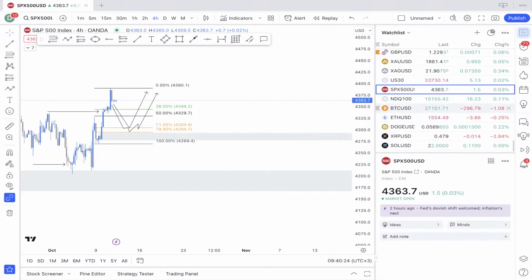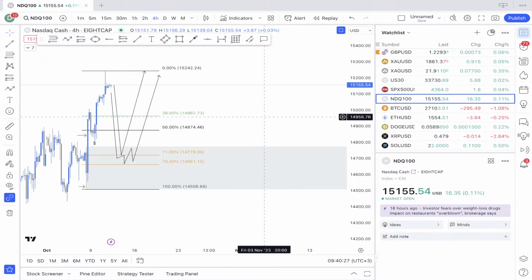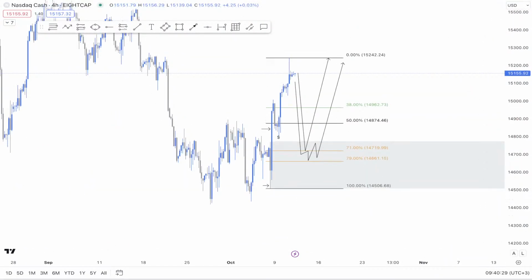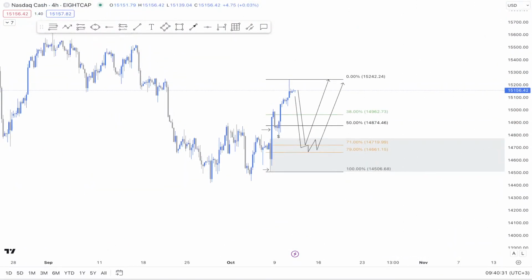And next up, to end our indices analysis, we have NAS100, which again presented us a buy limit opportunity. Okay, so on this one here, we have a small liquidity sweep here, followed by a very nice and aggressive break of structure to the upside. Okay, we have this unmitigated order block lining up perfectly with our fire zone. We also have inducement right here, okay, because traders might buy from this level. Price then might stop them out, tap us in, and then go up. That would be the ideal scenario, okay?